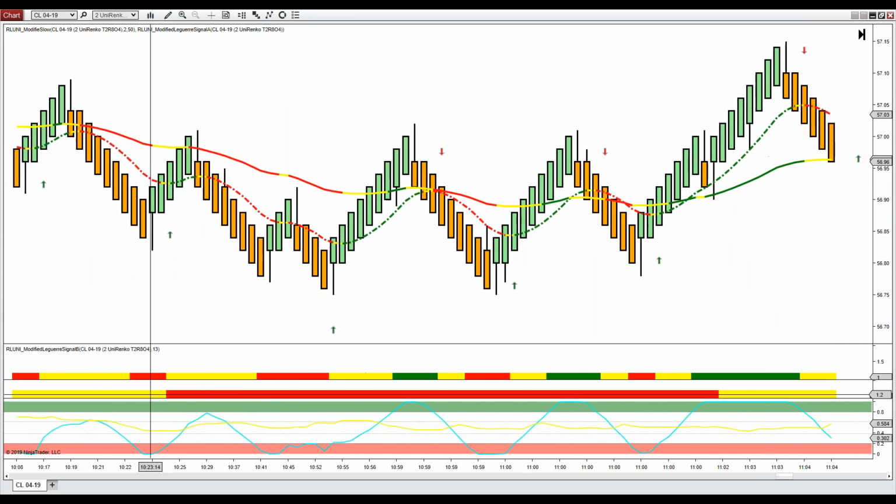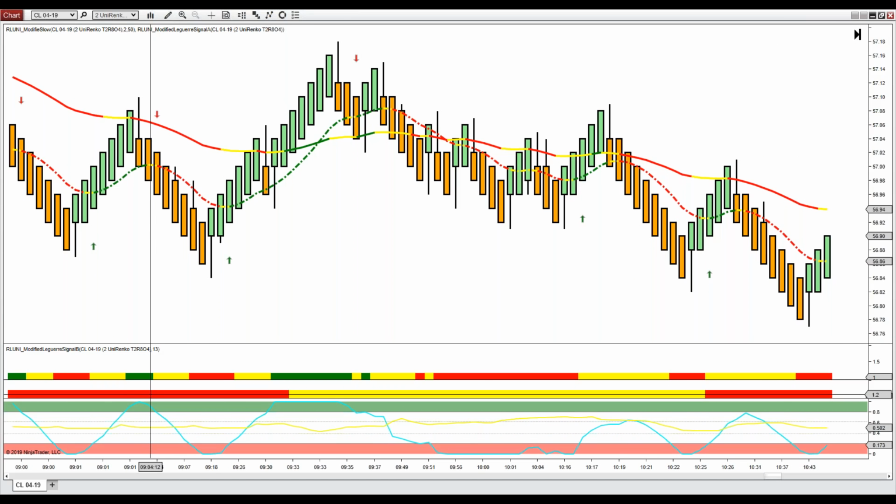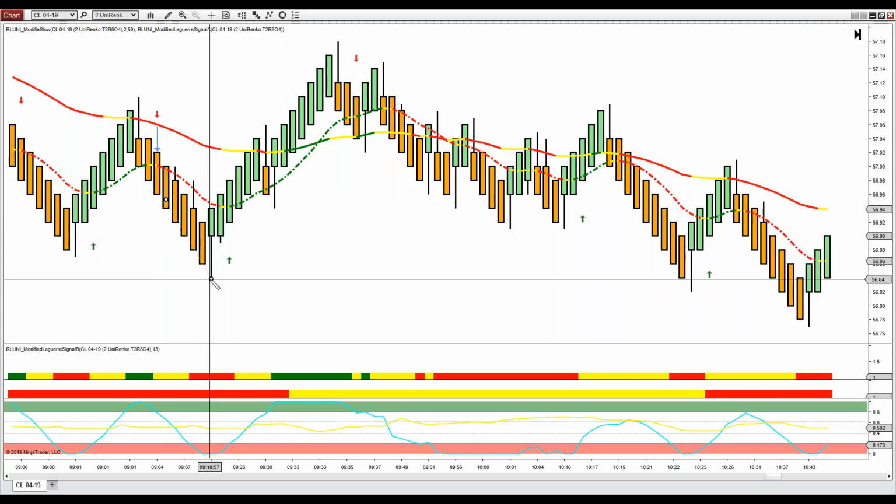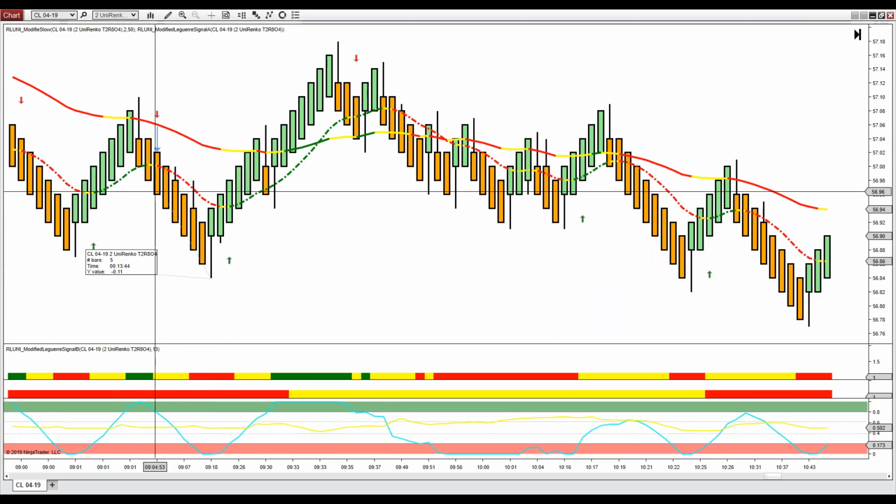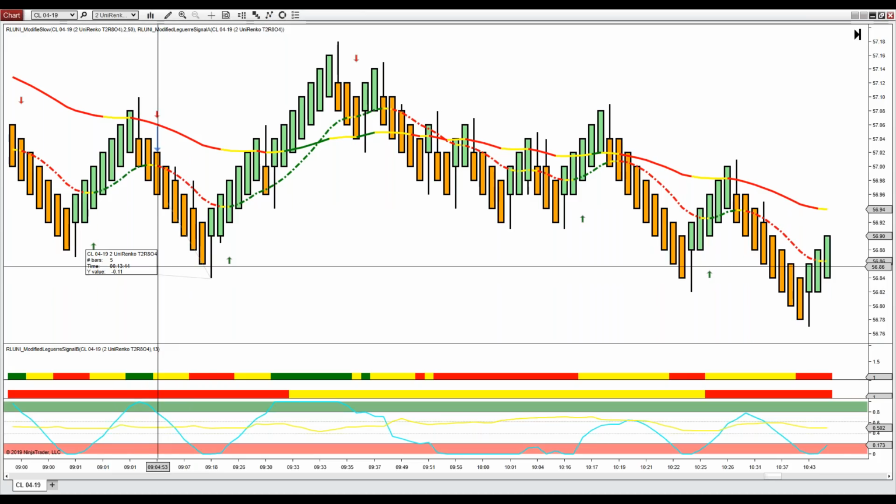Let me look for a really good trade. Here's one right here at 9:04. I don't necessarily have to look for a big home run. What you want is a low risk, potential high reward trade. It's right here, at 9:04. Very eminently tradable, and you get a nice move. It's not a blockbuster trade, but who cares? All that matters is what's the associated risk when you enter. And you get 11 ticks, which is not a bad move.